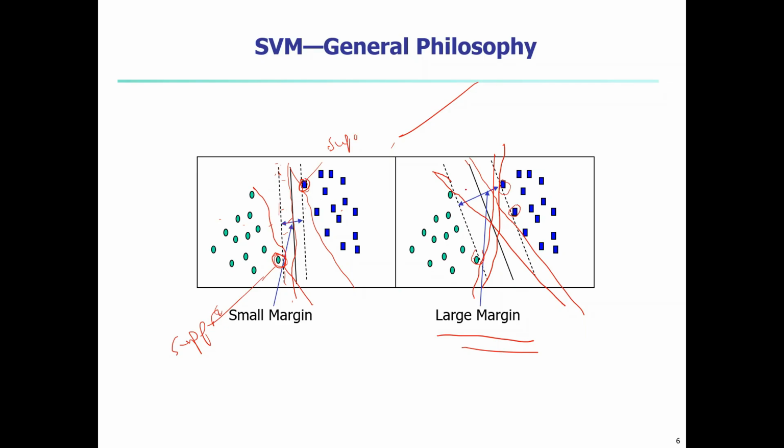But if I draw it this way, in this slant manner, I can move it even further away before it touches anyone. At this point, it's touching this guy and touching this guy. 2 support vectors from this side, and I think 2 also from this side. This is the idea, the general philosophy behind support vector machine, that you can always draw a separating hyperplane with maximum margin between 2 classes. However, this is an assumption that the data is separable.